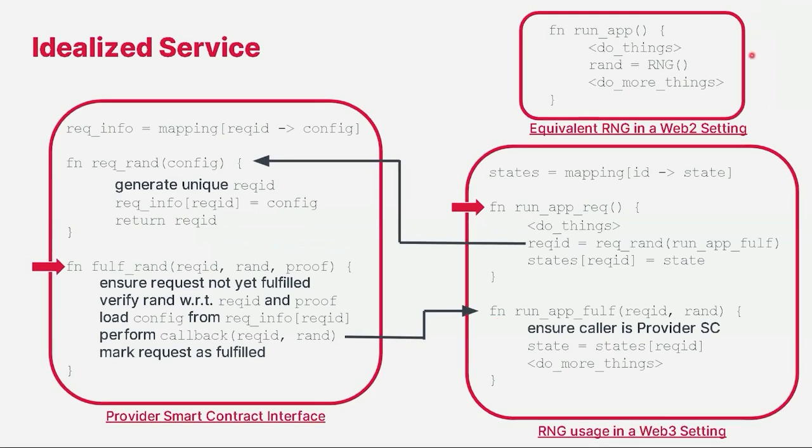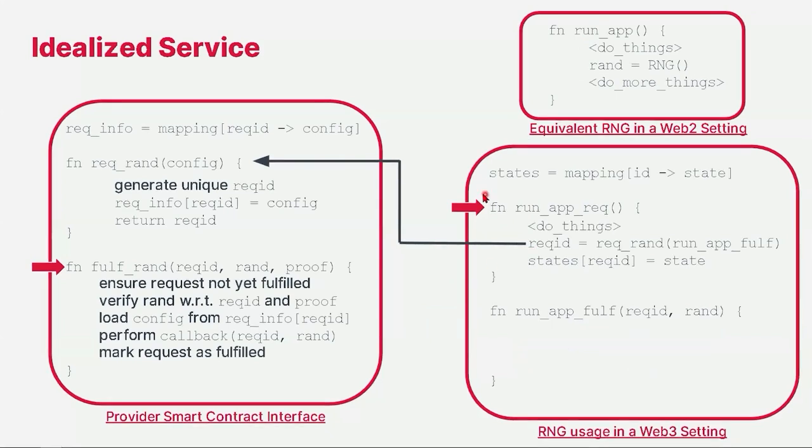To answer the current question, which is the outer method, shouldn't the same method have do things and do more things? That's the entire point of this slide and the previous slide: to show that they can't exist in the same function. We need a two-part execution because you can't have a single transaction for a randomness request, assuming deterministic execution of the blockchain. This rand equals RNG doesn't work. So what we need to do is execute the first half, request the randomness, and then execute the second half. So this is two separate function calls. There isn't an inner and an outer function.